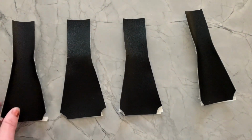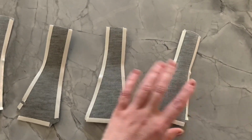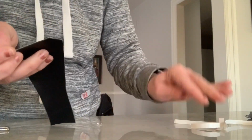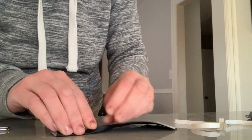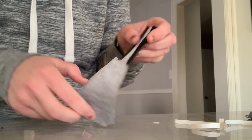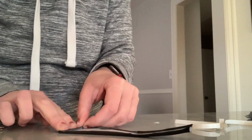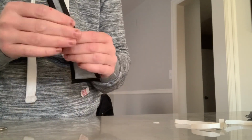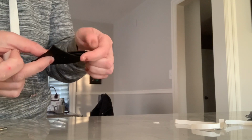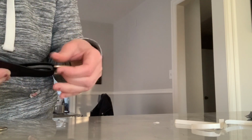Okay, these are my handle connectors. I have snips at the point where they angle outward, and I have double-sided tape lining the sides and the bottom. 1/4 inch double-sided tape because I'll be folding in the sides and bottom 1/4 inch. And now that everything's folded in, I'm going to take my D-ring, slip it on, and match the edges. So that top edge is matched to the folded up bottom edge of the connector. And I'm going to just use a little bit of leather tape to hold that in place, because I'll also be using that tape to stick that in the place that it belongs on the exterior of the bag.